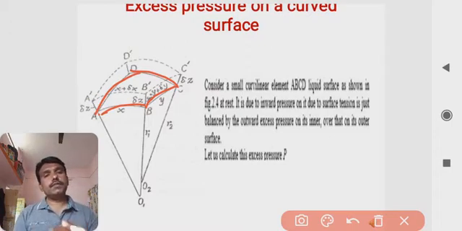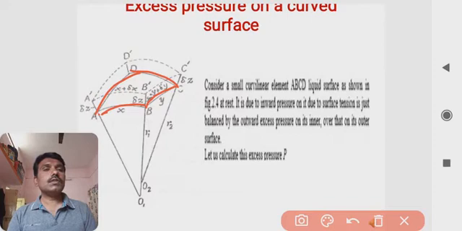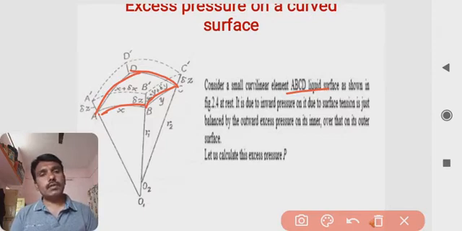This is a different type of curved surface, not exactly a hemisphere or a circular sphere. In such cases, suppose this liquid surface ABCD, as shown in this diagram in figure 2.4, is exactly at rest. We are not extending it, and that is why ABCD is said to be at rest, due to the inward surface tension and the outward excess pressure, which are balanced. Let us calculate this excess pressure, that is P, in this particular case.